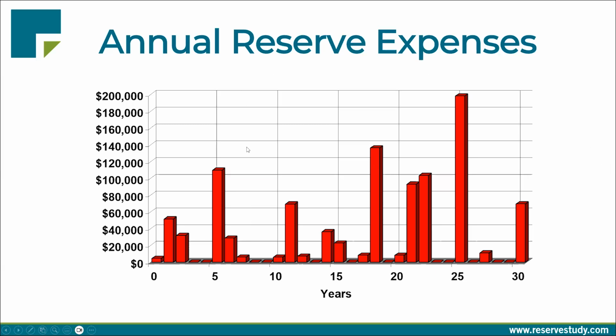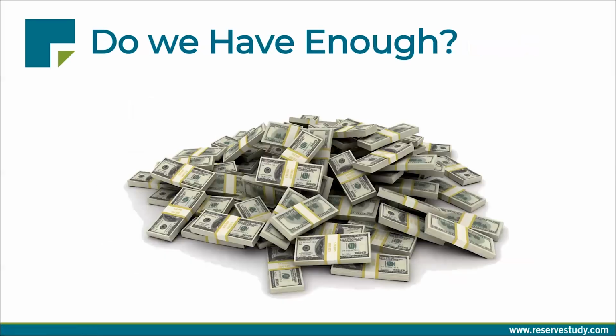Okay, so understand the rhythm of your reserve expenses. And then the question is, do we have enough? It may seem like piles of money. The association is a big, multi-million-dollar not-for-profit real estate corporation, and in many cases, if not most cases, it should have significant financial assets. But the question is, do you have enough at your association?